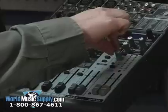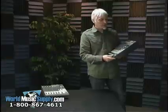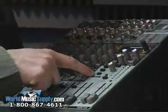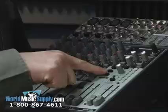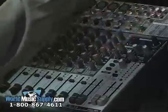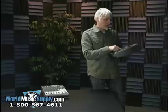Continuing down in the master section, you have your source selection right here, which allows you to select what is going out to your monitors. So if you're using this in a studio environment, you have a set of studio monitors, you have a level control going out to that, and you can select, are you listening to the main mix, are you listening to the alt 3/4, or are you listening to your CD tape return coming back in. So you have some routing capability right there.